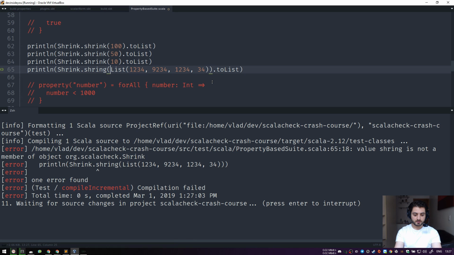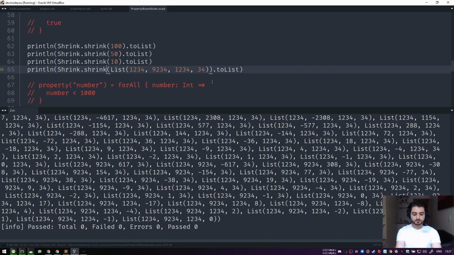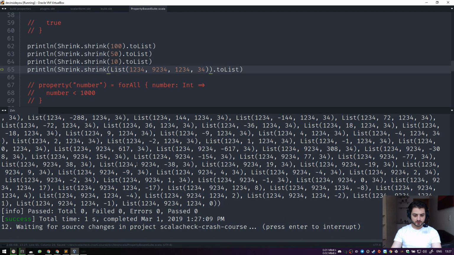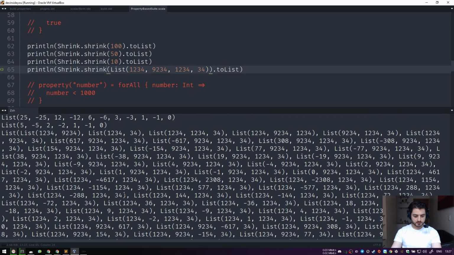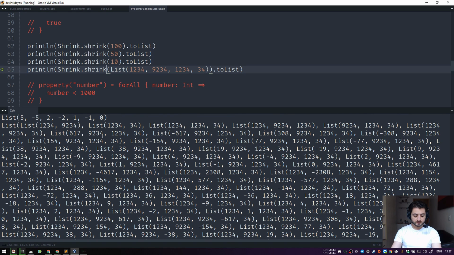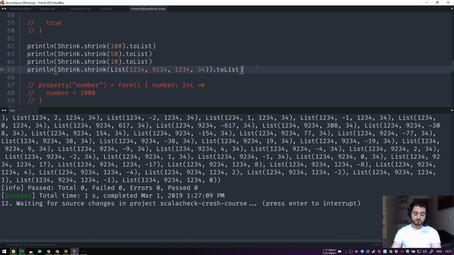Okay, so you see a list of lists. So it will shrink it like this, then like that, and like that. It generates a bunch of values like this. Let me actually remove this one because this one is a bit confusing.